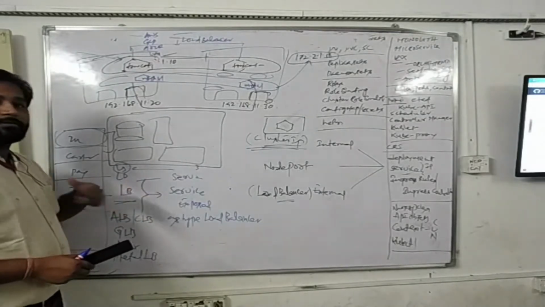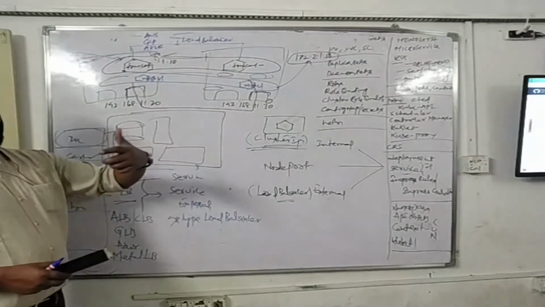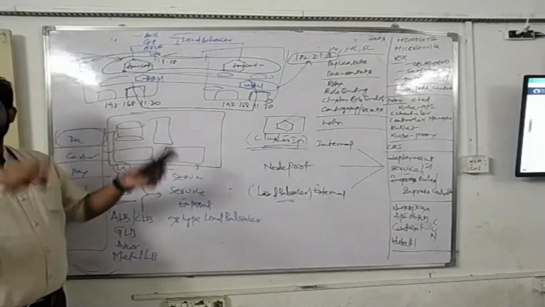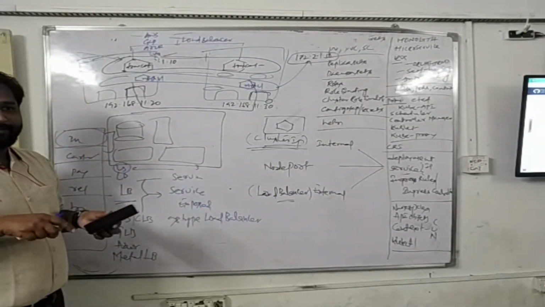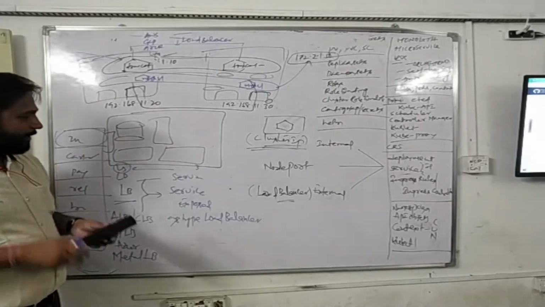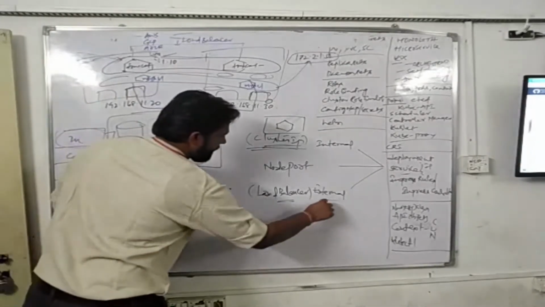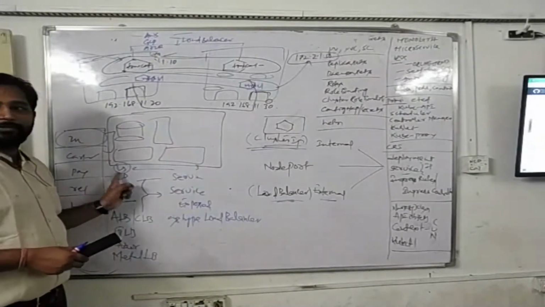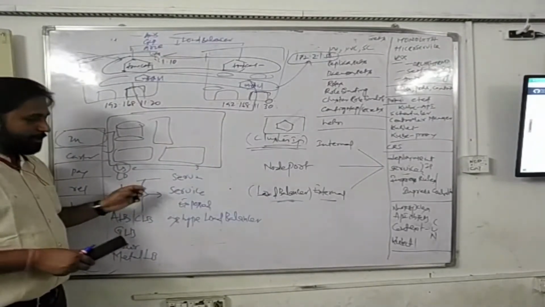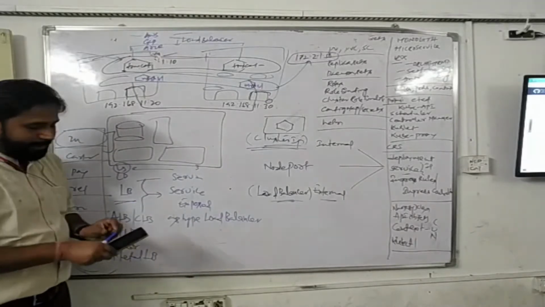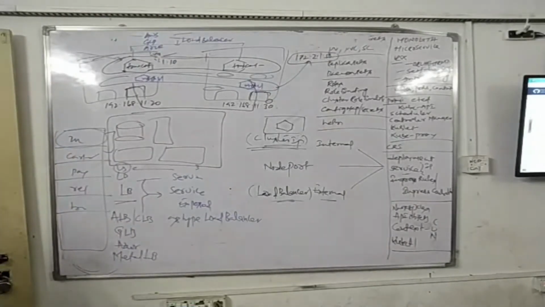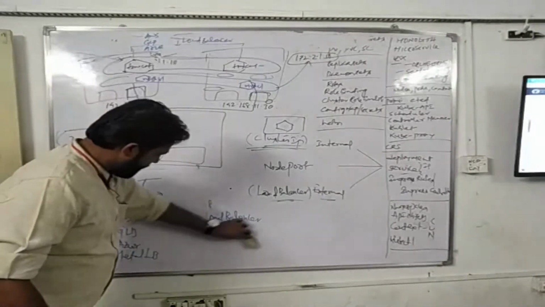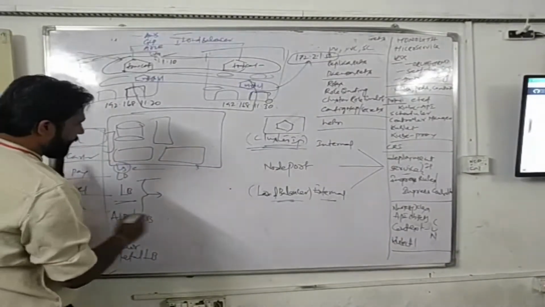Forget the cost. 20 URLs, the customer does not want to access 20 URLs. They would rather have one URL, give them a page, click on everything. That's what we normally do, right? So the service type load balancer has a problem with each service being exposed to one load balancer. Now this is where we introduce another component in between. So between your load balancer and the service, we are introducing an Ingress controller.